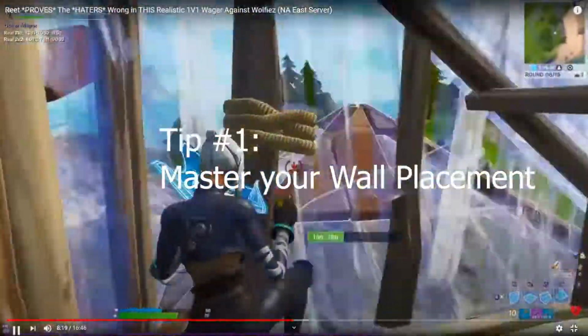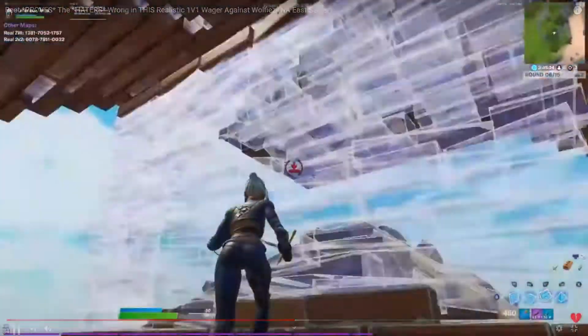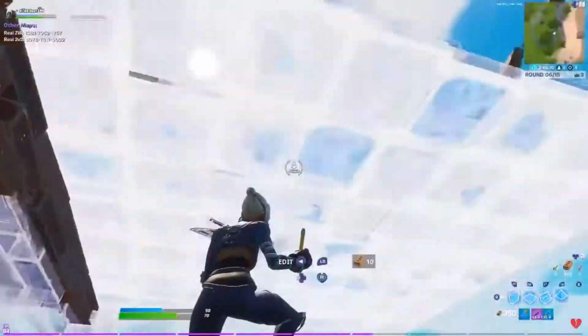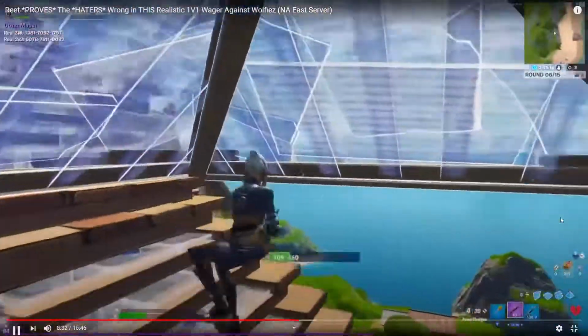Alright, tip number 1 is place walls everywhere. It doesn't matter if your opponent might not necessarily go in that direction, you want to get as much piece control as possible. And in this specific clip, Reet guesses exactly which direction his opponent will go to, places a wall, edits through, and shoots him.